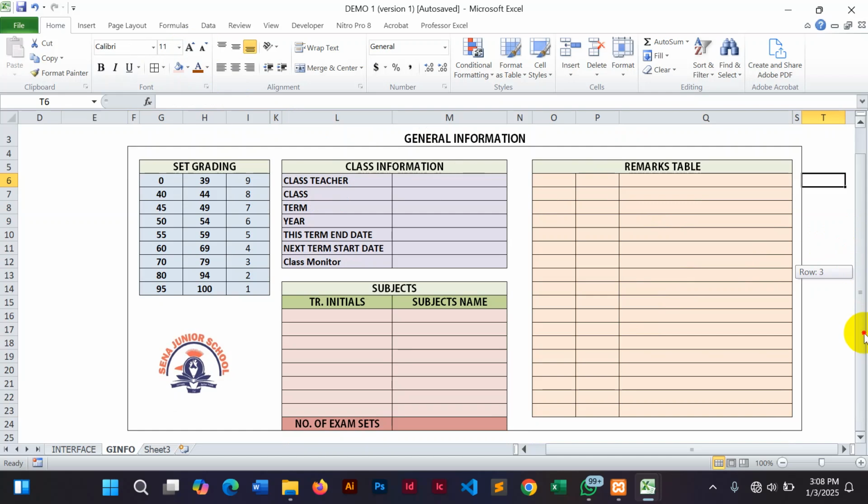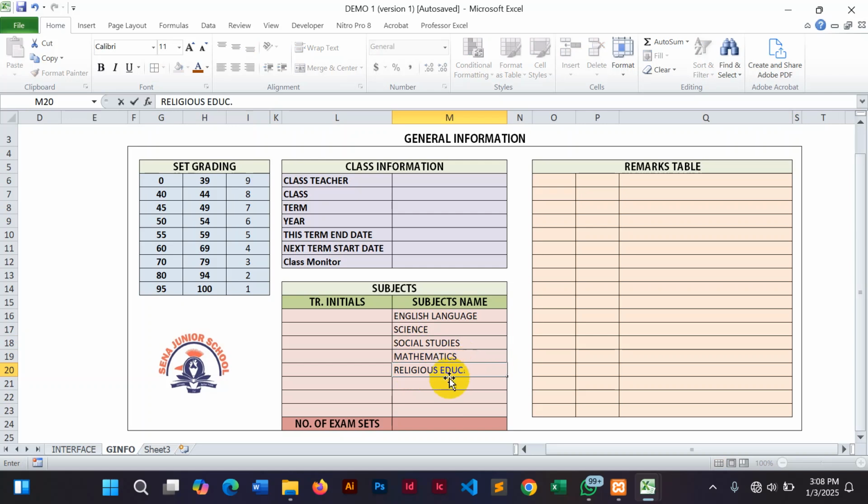So this is what we need exactly. So here on subjects, if I put something like English language, I put science, I put social studies, I put mathematics, I put religious education, any subject of your choice.